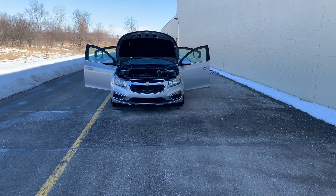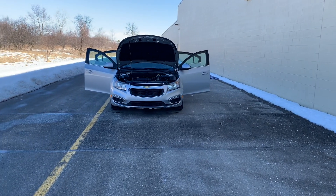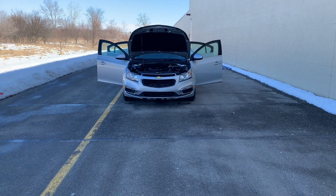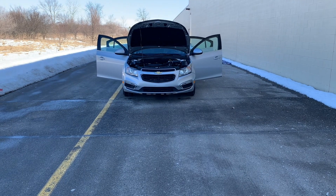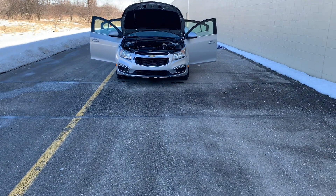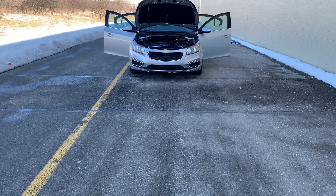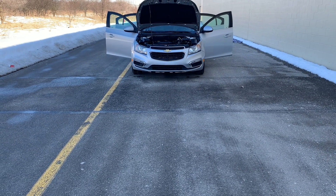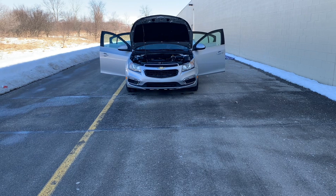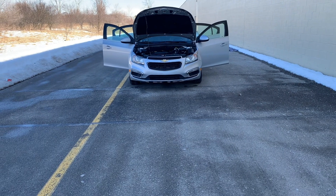Good afternoon, Brett coming to you live from mid-Michigan on a beautiful late February Friday afternoon. Today I bring you something a little different — I'm a truck guy, usually into trucks. So why the 2015 Chevy Cruze? Well, I picked this up a couple months ago for my youngest daughter, and through her new employment she just picked up a 2021 brand new GMC Terrain, so this little Cruze becomes an extra vehicle we no longer need — thus the reason we're selling it.